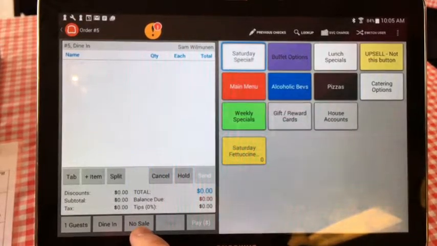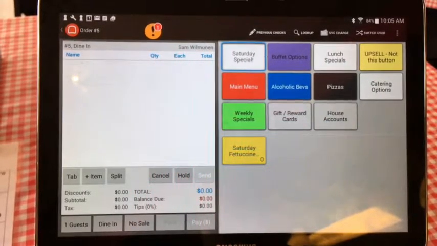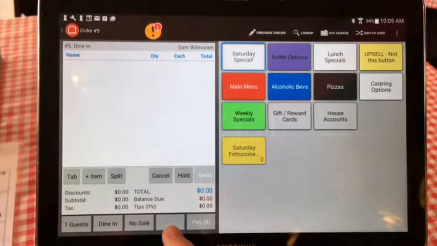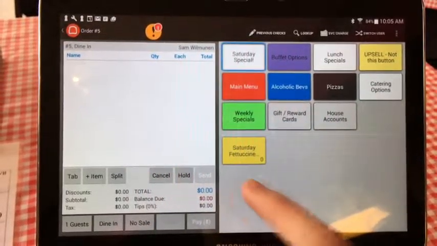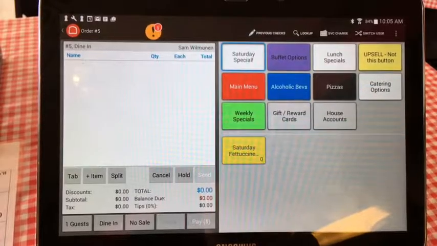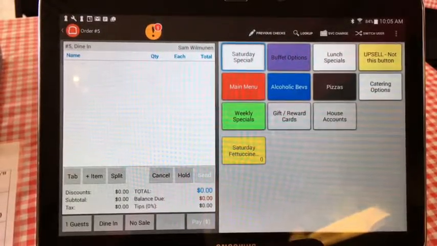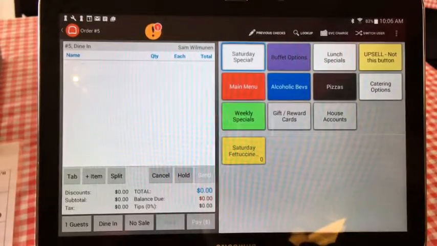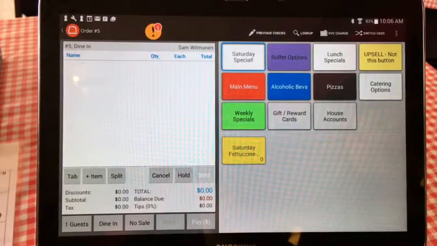The no sale button right here will open up the register. You need to have permissions to do that. What it'll do is essentially just open up the register. You don't have to do any payments or anything like that. So if somebody wants to make change for $1 and get 4 quarters, you can just hit no sale, the register will pop open, you can make change. Print right here will actually send the ticket to the back, which we'll go over, but it will print out an additional copy as it does it.